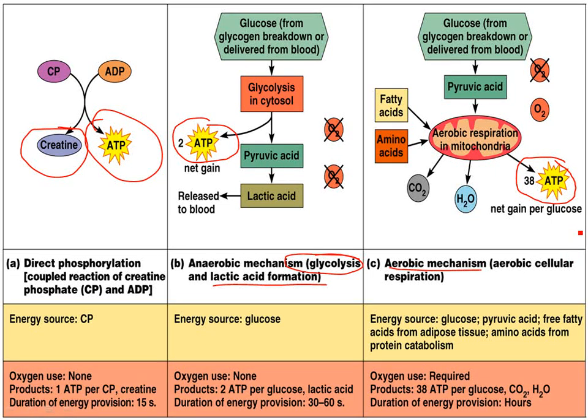Okay, so if you struggled a little bit with understanding the 3 different ones, you should probably stop and go back through them. You don't need to understand biochemistry. What you need to know is creatine phosphate is 1 ATP per 1 creatine phosphate. It's 1-to-1, and it's a quick recycling. You need to know glycolysis is a few ATP, and muscles that use that are muscles that contract for short periods of time, but they'll tire out quickly.